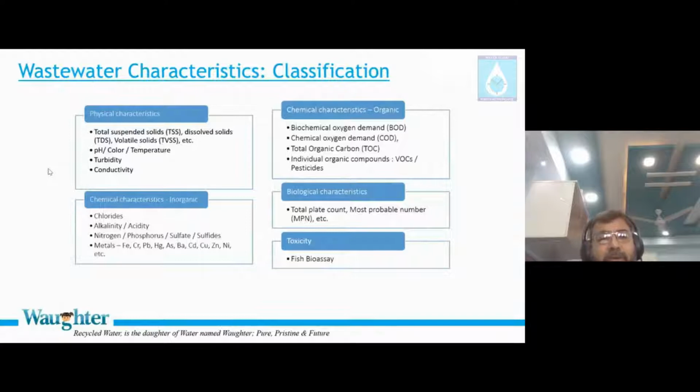And all this is not important if you ask me from an environmentalist perspective. I may say I do not care about your physical, chemical, organic or biological characteristics. Tell me, if I put this water into the river, will my fish survive or not? That is called a toxicity test. So a sewage treatment plant or an effluent treatment plant goes through a toxicity test. I put the poor fish into my waste and try to judge whether it will survive for 72 hours without giving any extra oxygen. That is the test.